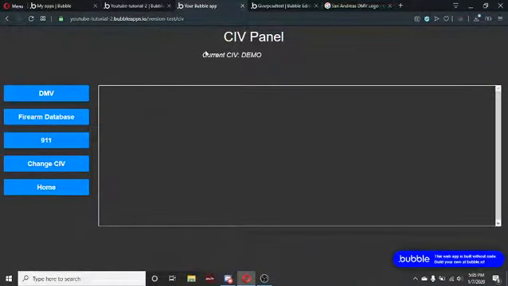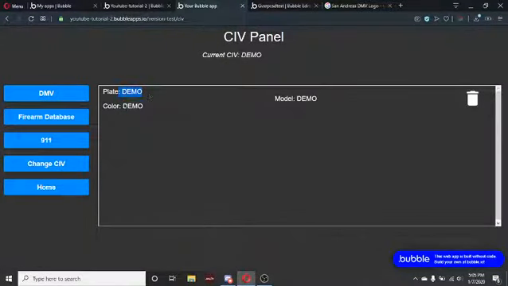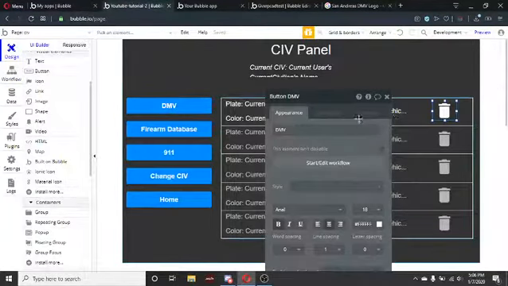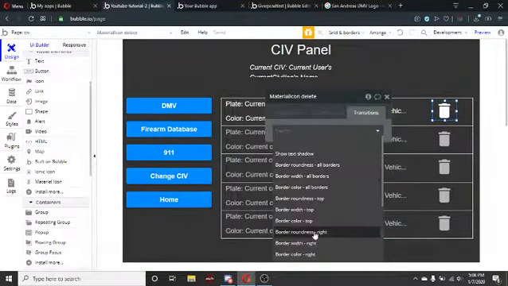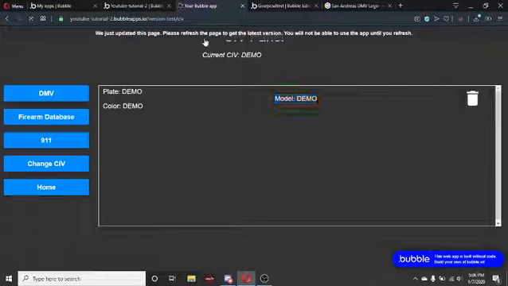So I also need to center that horizontally. So DMV, register vehicle, and I'm going to do demo, and I'm just going to Control C, Control V. So are you insured? Okay, register vehicle, plate, demo, demo, demo, and basically you know how quick it switches. If I go over here and go to transitions, and scroll all the way down to icon color and do like 700 like I like to do, because it's already preset and I don't have to type anything.